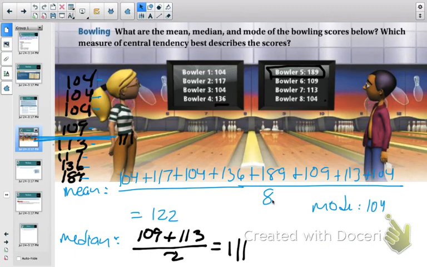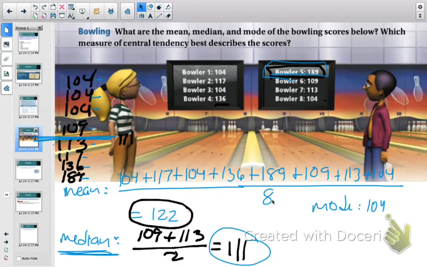So if we use your mean, that's saying that the average person got about 122, but really only 2 people got higher than that. So in this case, probably the median is the best central point, because there was half they got above 111 and half they got below 111. So the most central number is probably 111 here, the median. That's because this 189 is a little bit of an outlier, so it's pulling the mean up. It's not necessarily pulling the median up that much. It pulls the mean up a lot more because it takes into account the value.